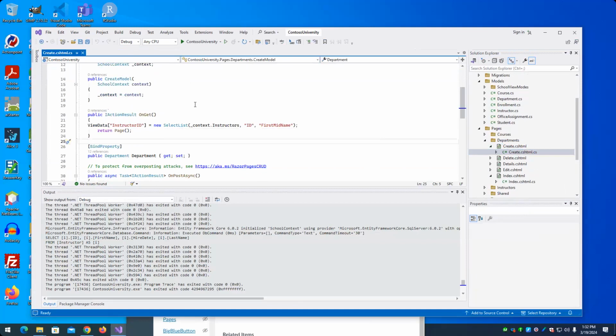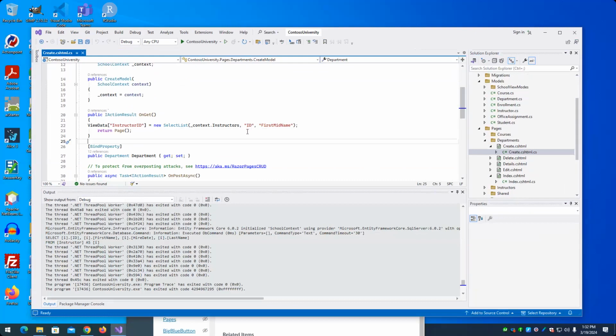What do we need to create a drop down in HTML? We need two things. We need the data that's going to be displayed, and we need the data that's associated with the option attribute, or with the option tag value.